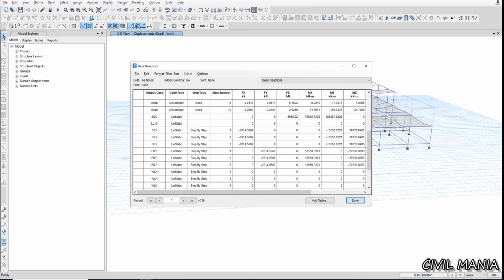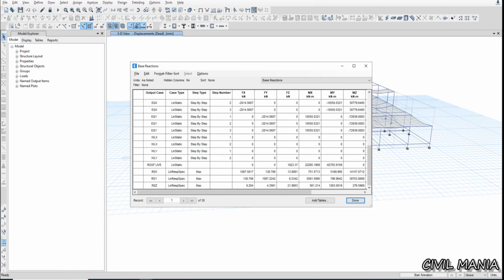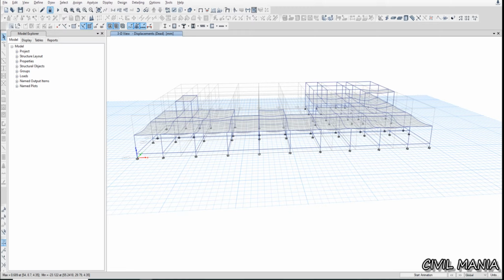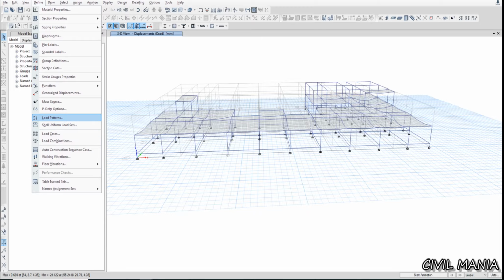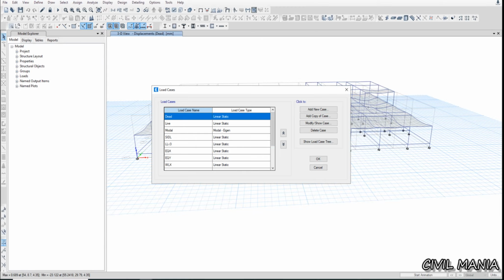for scaling, we take 2014.5607 divided by 1087.58, which gives 1.85, done. Now we will go to the load cases.